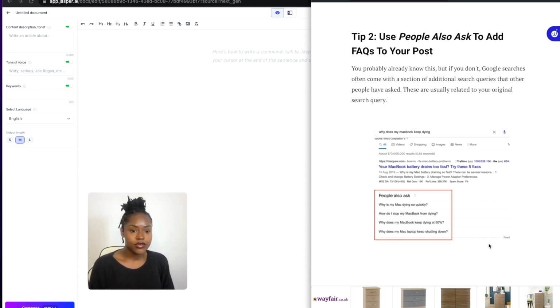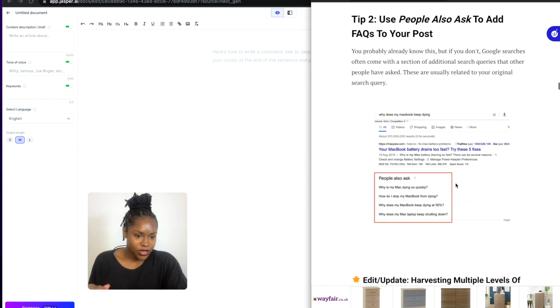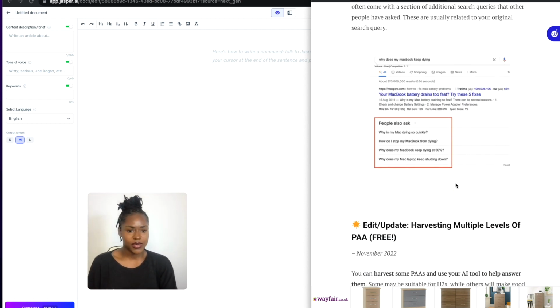Add a few of those. Three or four questions would do. You don't need to go overboard with it. You just want to grab some People Also Ask and answer them in a sentence or two. If you're trying to grab the snippet, a sentence or two. This is not the place to be answering in paragraph chunks.